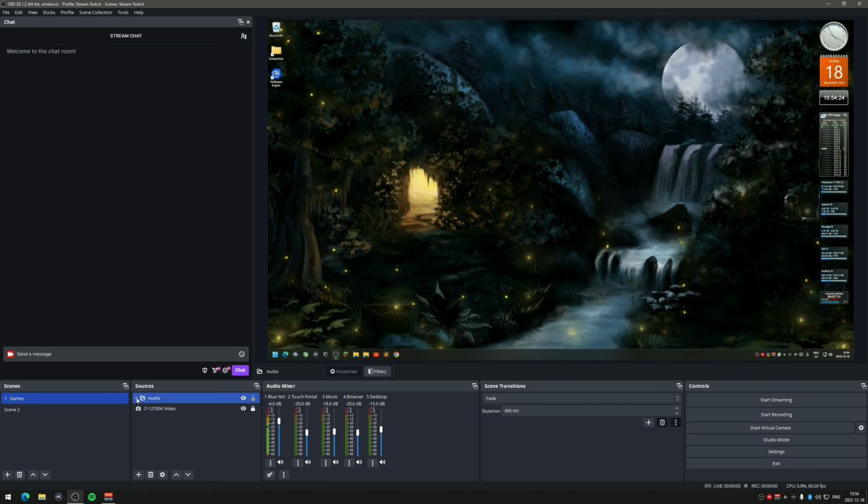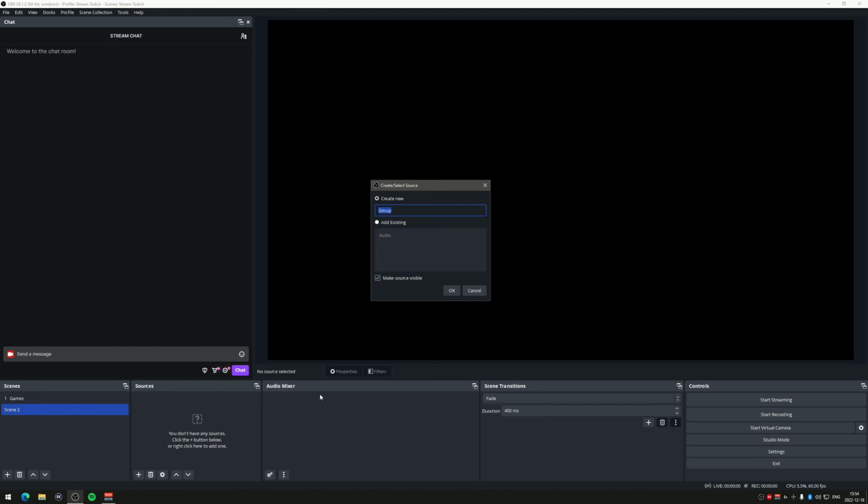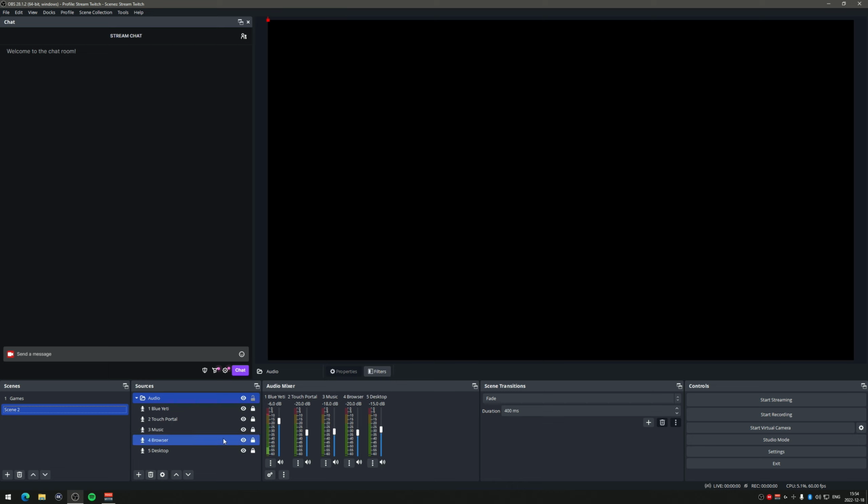Now you can sort of minimize that. So this is the audio section. And if you go to scene number 2, you can actually add group. And if you click on add existing, you can select the audio. And OK. Now we got all the audio here.